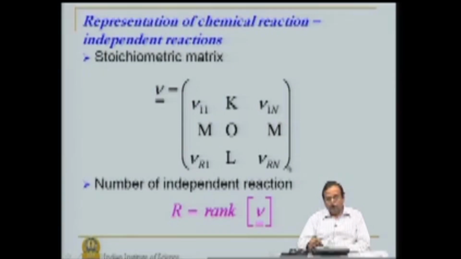For example, if you are considering any mass balance or mole balance, or any other analysis with this stoichiometric matrix, why have something more than what you need? First of all, if you had a 3 by 3 matrix, by considering only independent reactions, we would have reduced it to 2 by 3, and reducing dimensionality always is of great help.